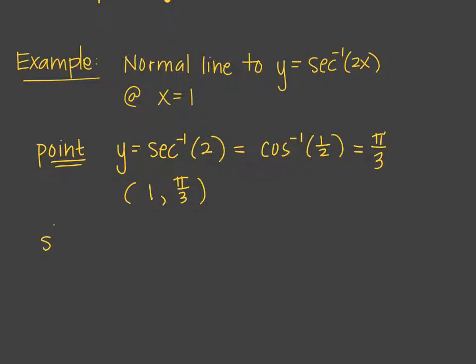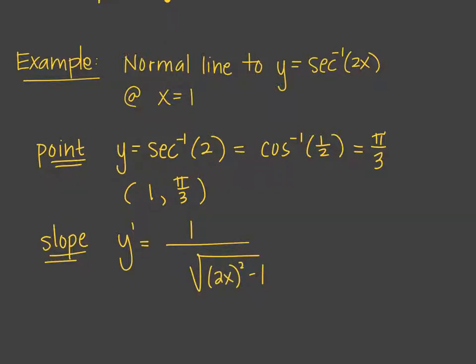Then I want to do the slope, and I'll do the slope using the derivative rules that I gave you, so that would be y prime. This will be 1 over, and the rule for secant has a square root in it. It'll have 2x as the quantity squared minus 1, and it'll have the absolute value of 2x on the outside. And what else do I have to remember that's going to be a deal breaker for like a multiple choice question? The chain rule. And so this would be multiplied by 2. And so on a multiple choice, that could be the difference between the right slope and the wrong slope.